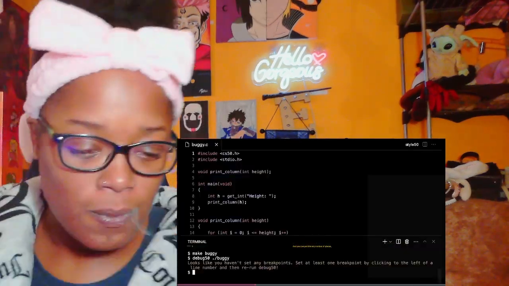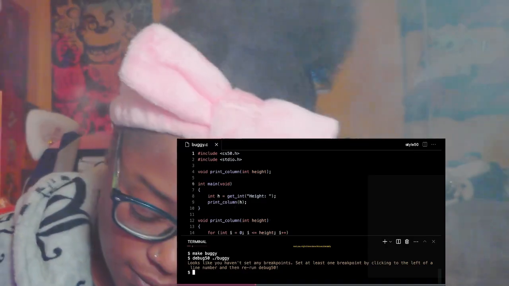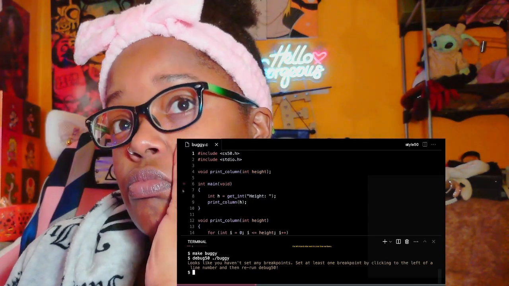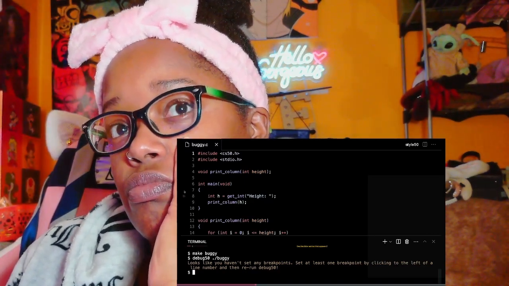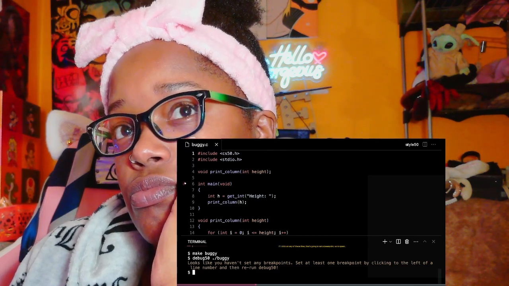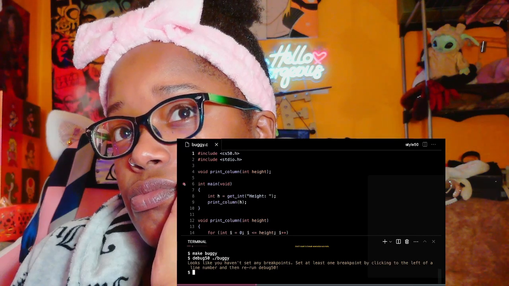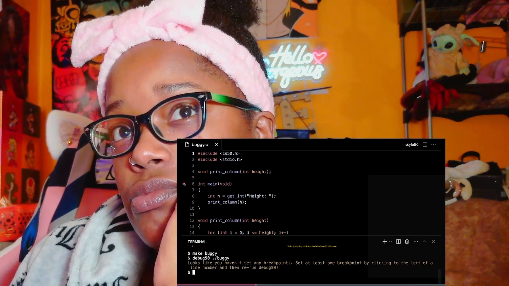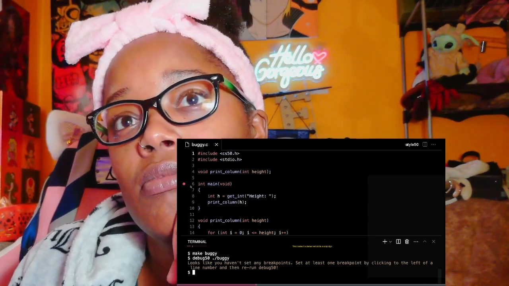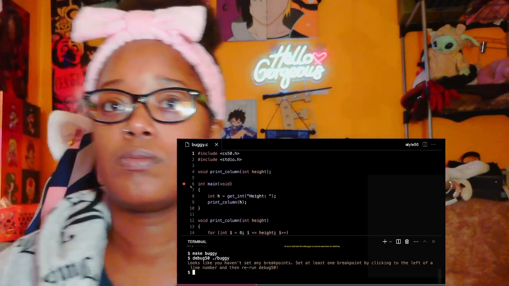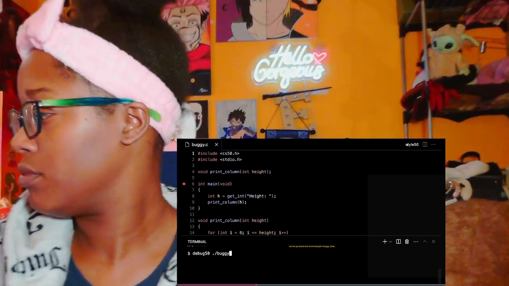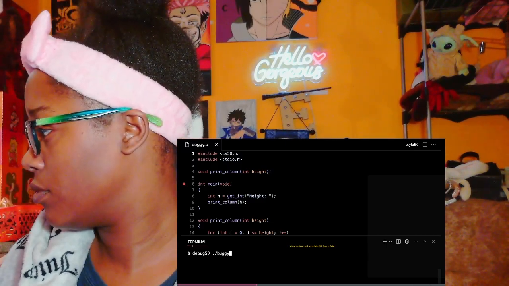And you can put this any number of places, and you might have done this accidentally if you've ever hovered over the gutter of VS Code, the left-hand side next to your line numbers. See the little red dot that appears? If I click on any of these lines, that's going to set a breakpoint, so to speak. And I want to break execution at main, so I'm just going to click to the left of line 6 in this case. That makes it a darker red circle, a stop sign of sorts that tells the debugger to pause execution on that line, though I could put it elsewhere if I so choose. Let me go ahead and rerun debug50 ./buggy, enter.